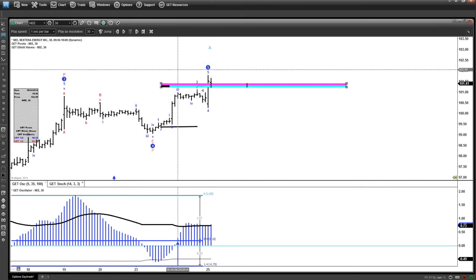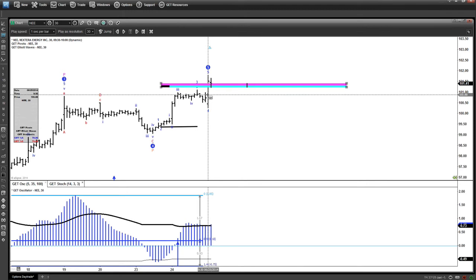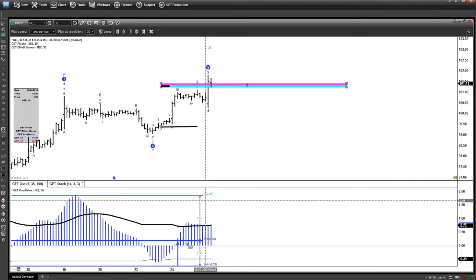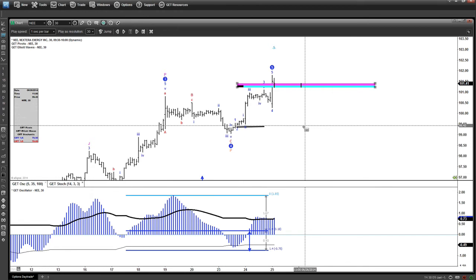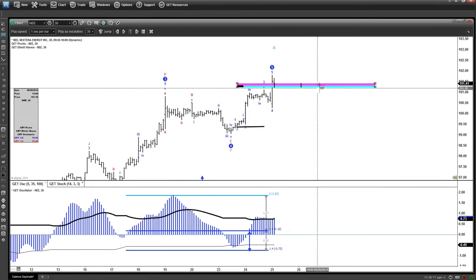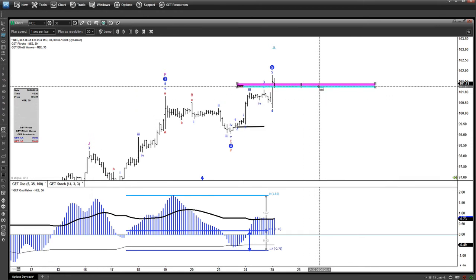This was on the morning of the 25th. That was where we opened on the 25th, and that was the second bar. This right here is where I would say profitable. Okay? No more, no less. You're getting into this trade right at around 99.35. You're out of the trade at the MOB at about 101.27.